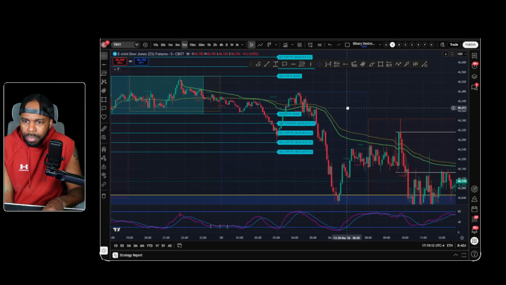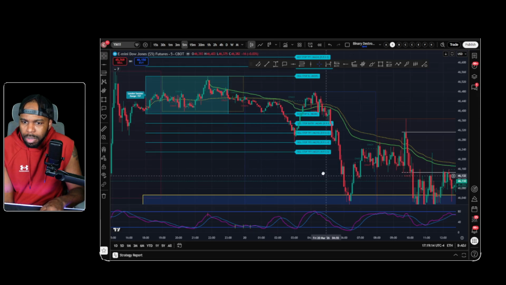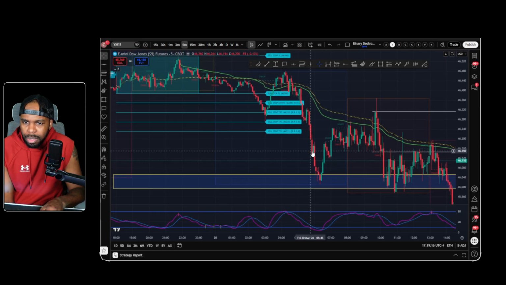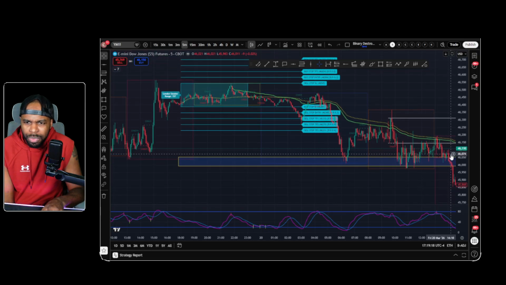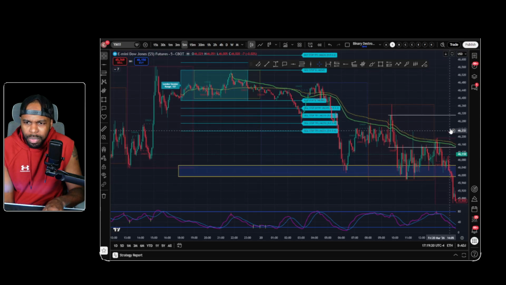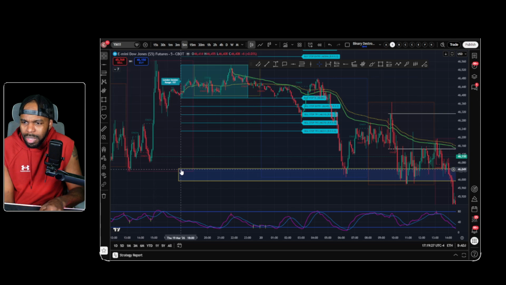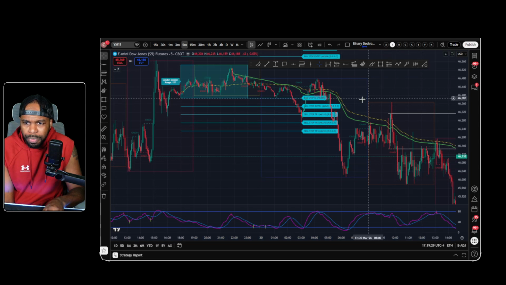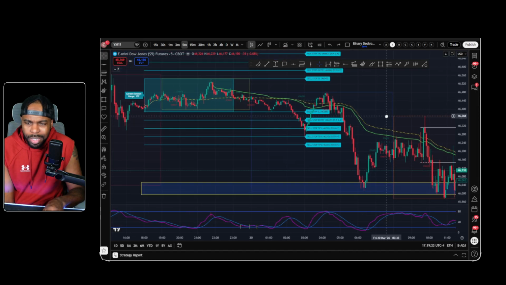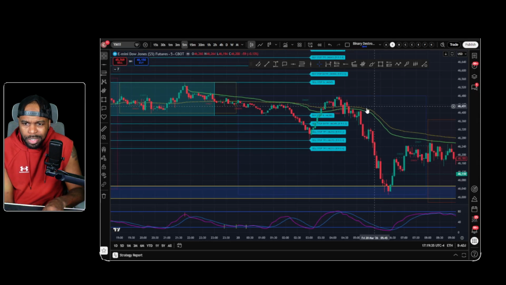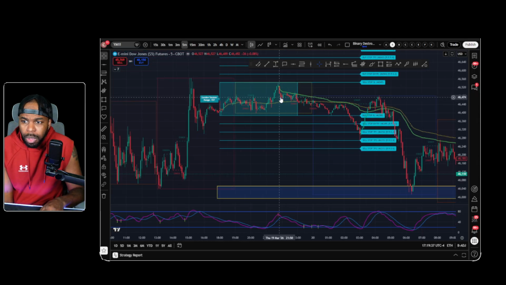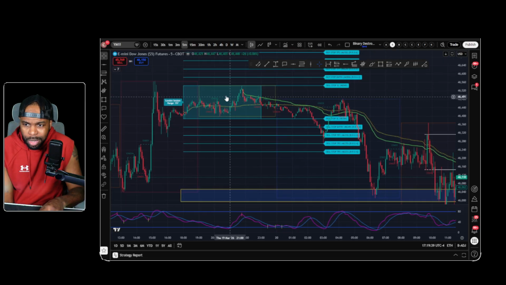So right here, when price came all the way down here, to be honest with you, I might have to switch it to the New York session. Well, no, not really. Let's look in the past. So let's say that we're trading US 30 in London session. This is the zone. This is the indicator right here.